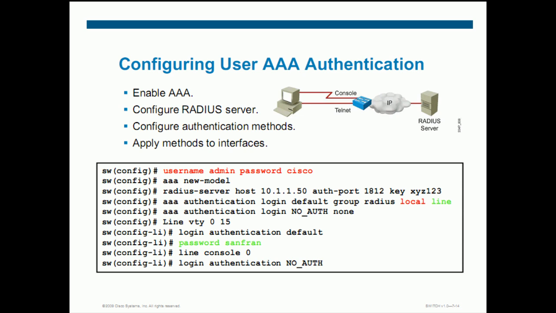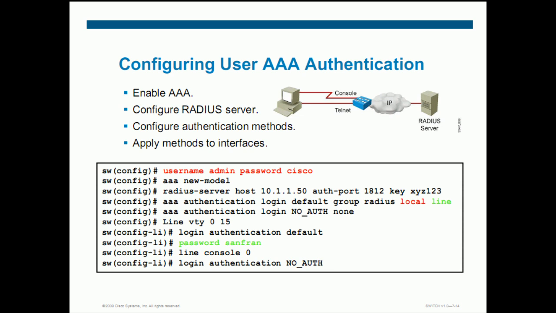Now, I know that sounds odd when you think about this, but here's what we're saying. We're saying we're going to force you to log in, username and password. We're going to send those credentials to the Radius server first. Now, if the Radius server rejects you because it's the wrong username and password, you're done. You're not getting in. But if we have a connectivity problem with the Radius server, for whatever reason I can't get through the network to get to the Radius server and it times out, then I'll check the local database.